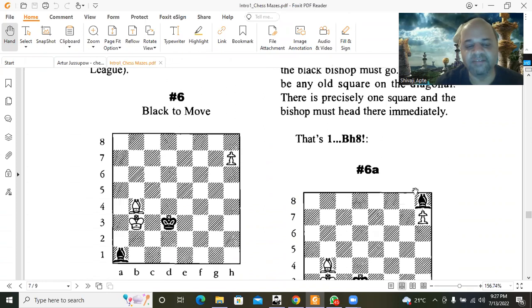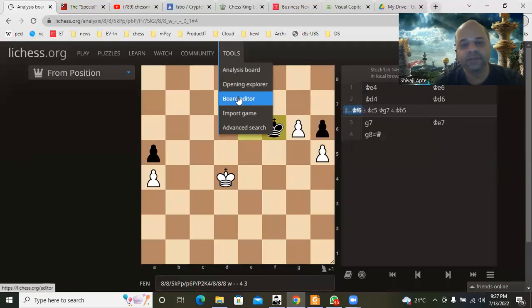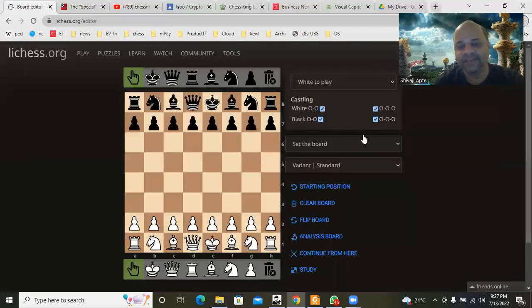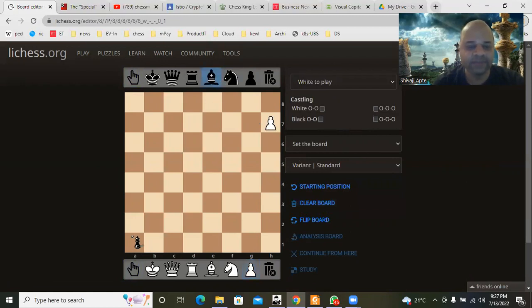Okay, let us look at one final example, one final beautiful example. And this I must put on the board. So it is B4, B3, A1, D4, and H7. Okay, let me put this on the board. You will realize how beautiful this is. Clear board. White pawn is on H7, one step away from queening. Black bishop is on A1, protecting the queening square. White bishop is on B4. White king is on B3, and black king is on D4.